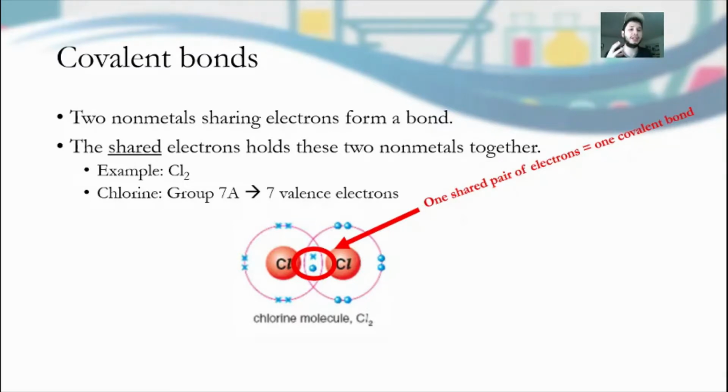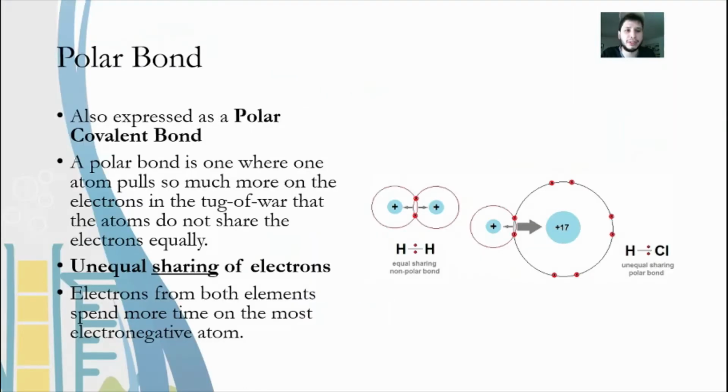So there's going to be a lot more examples of covalent bonds where there's going to be an unequal amount of sharing of electrons. And that is due to electronegativity of atoms, and we're going to go over that in just a moment. So let's go over what a polar bond is. It's also expressed as a polar covalent bond. Most of the time, you're not going to hear me say polar covalent bond. That's just too lengthy. So I like to keep it short, and I just refer to polar covalent bonds as polar bonds, because polar bonds are understood to be covalent.